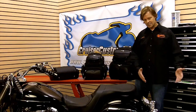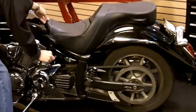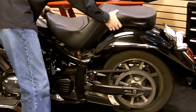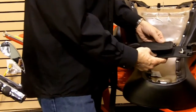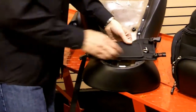First off, using the VersaMount system, obviously you see this bike has no rack, no backrest. How can we mount this? Just this simple. Very few steps. First, unlock the seat. Slide it out from the back. We're going to take a measurement on the seat. I'm going to put these together. That's about right.